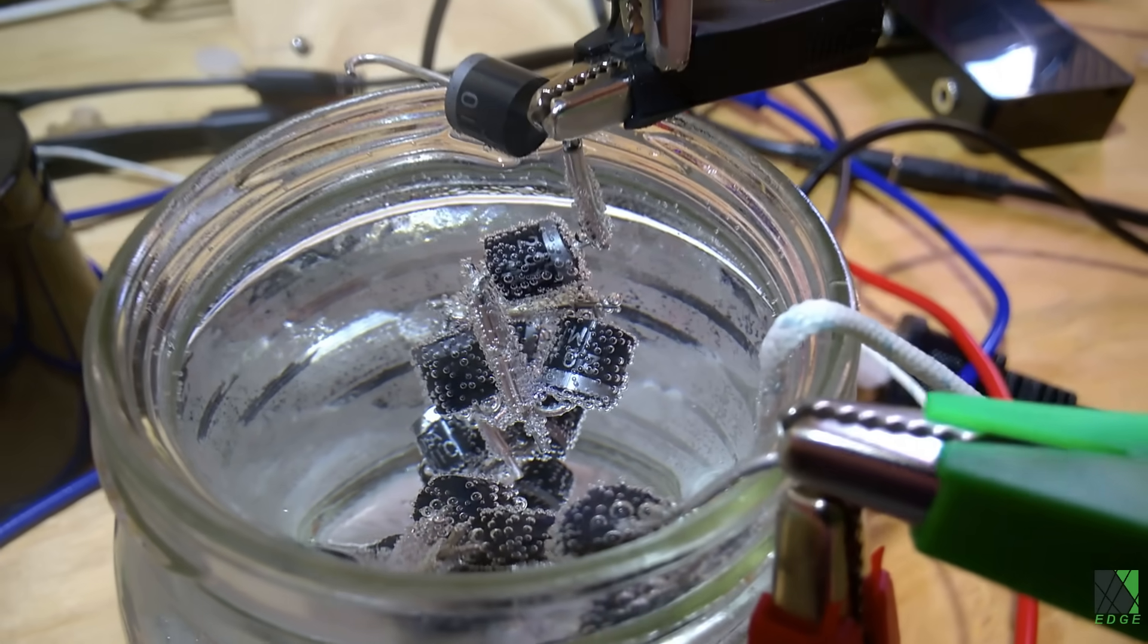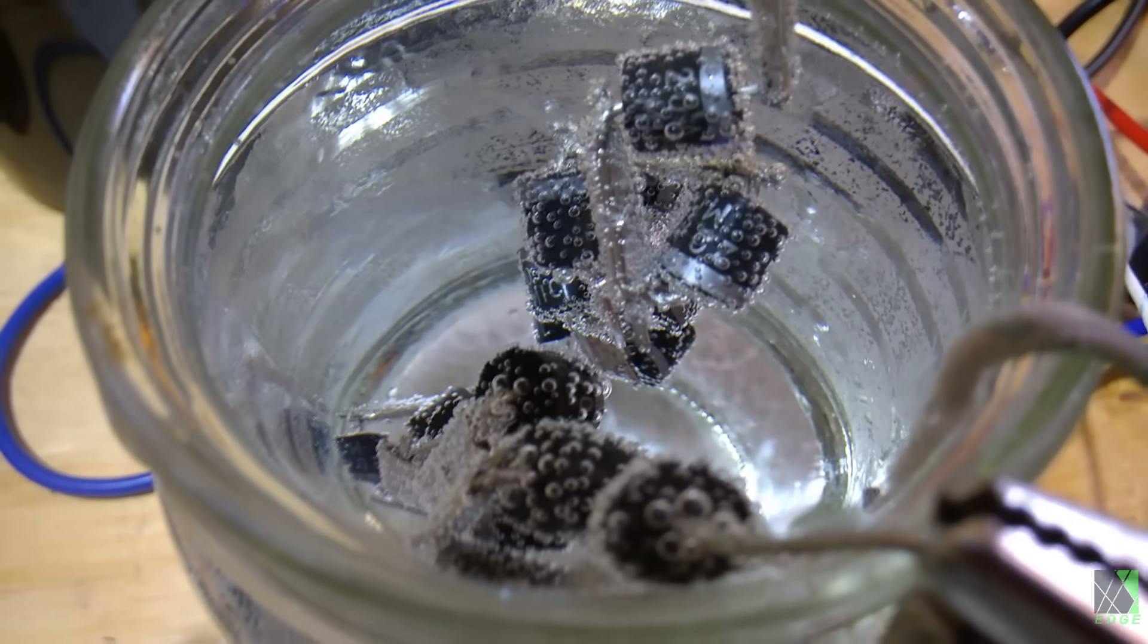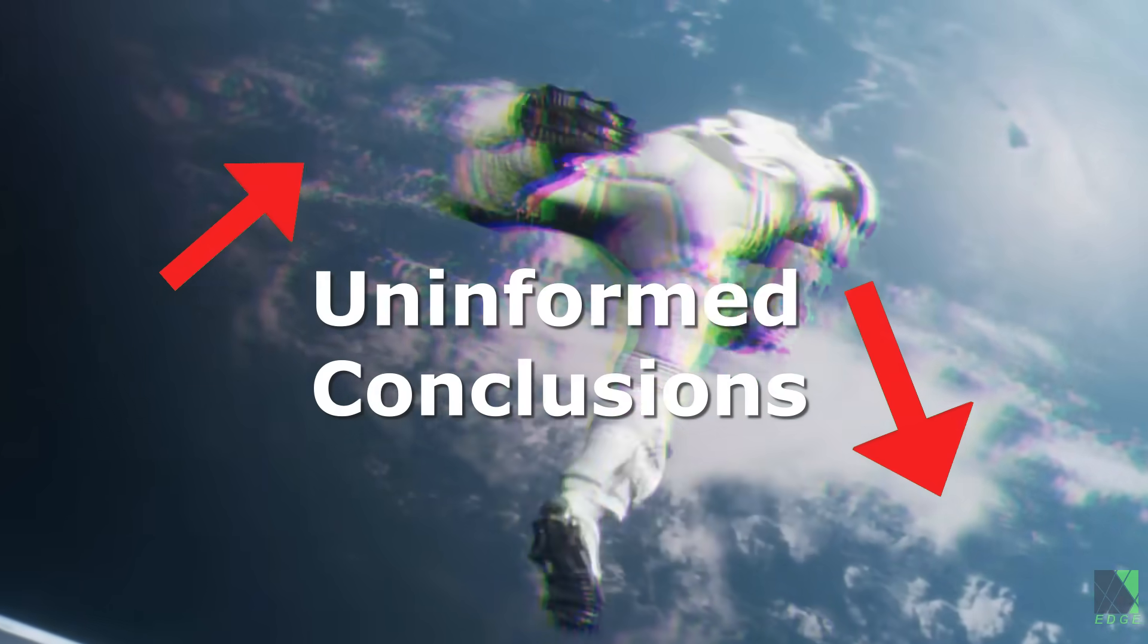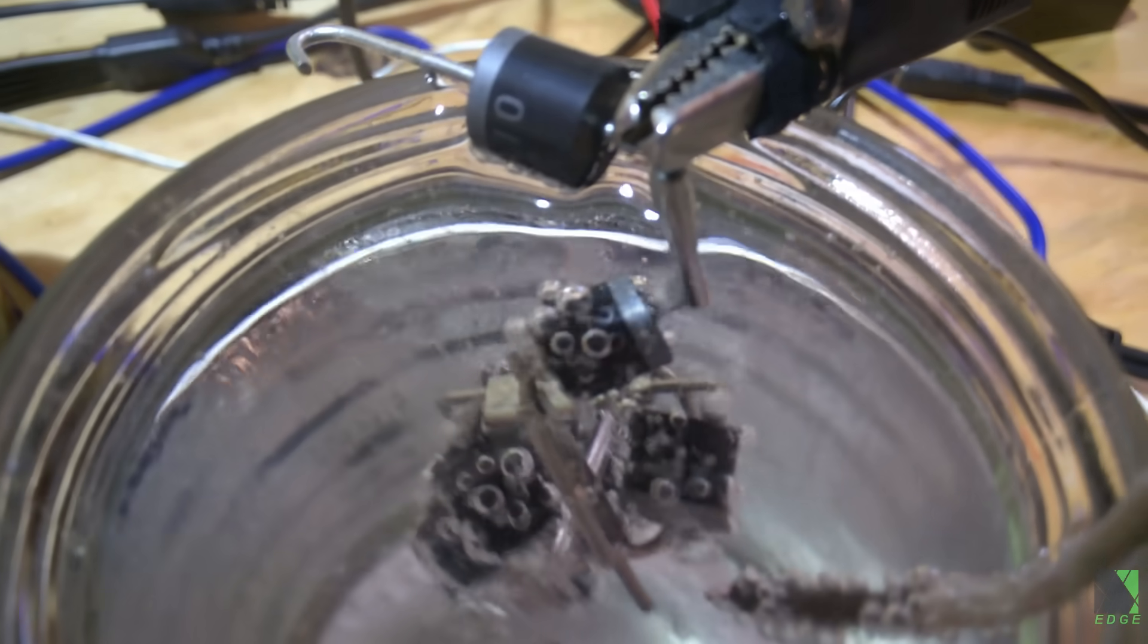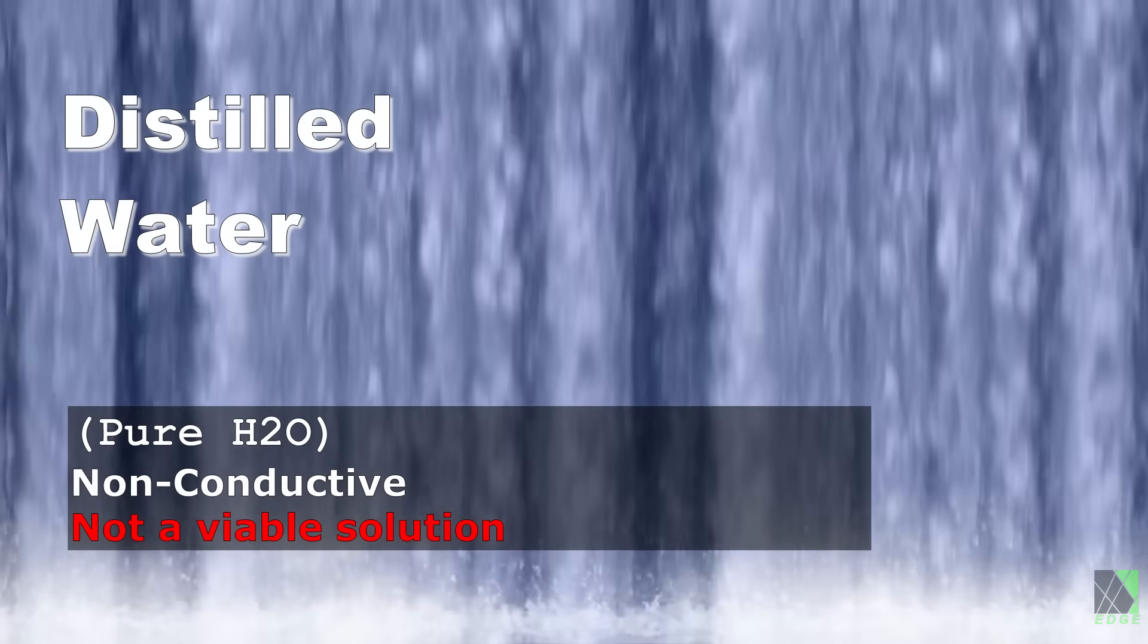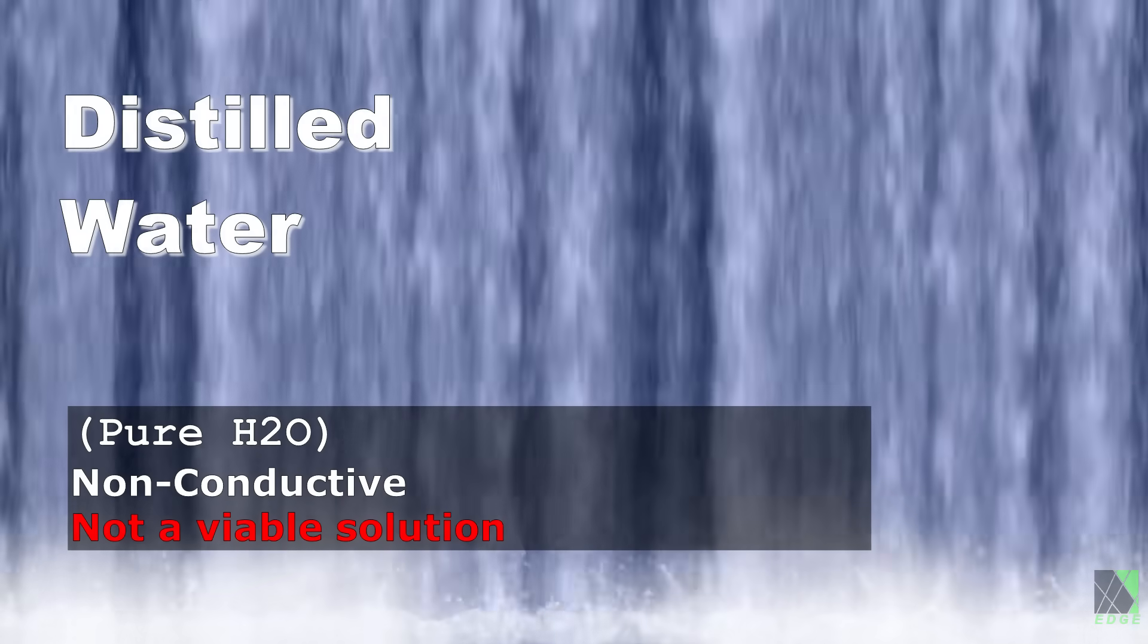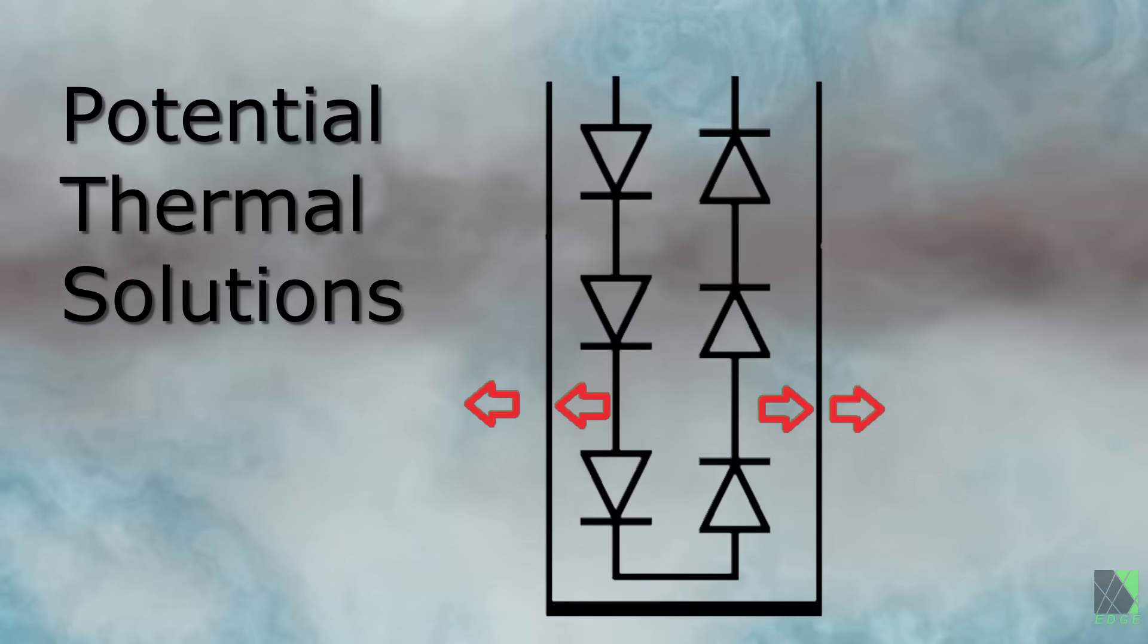Now in an early test, I boiled water with some diodes in a jar. Many people stated this was electrolysis, but that's what happens when you jump to an uninformed conclusion. Try sticking your finger in that water. I assure you the water was boiling and there was no electrolysis. That's because I used distilled water. Even so, distilled water is not really a solution and it won't last very long. The bottom line is that any liquid that is not flammable and not electrically conductive could be used.